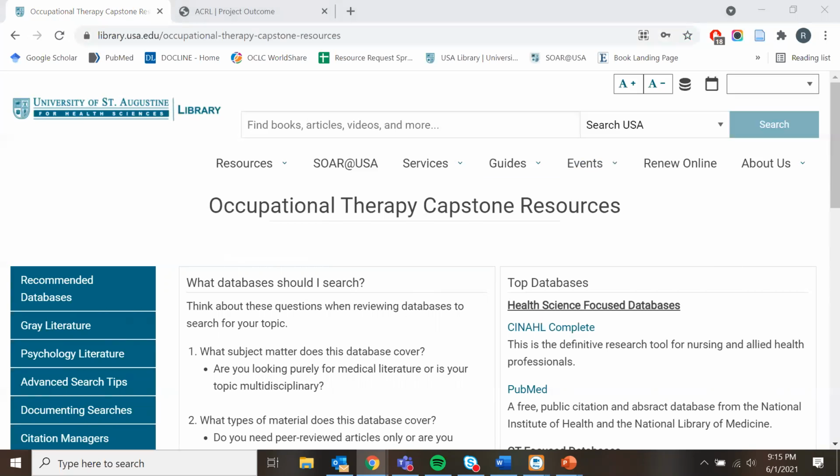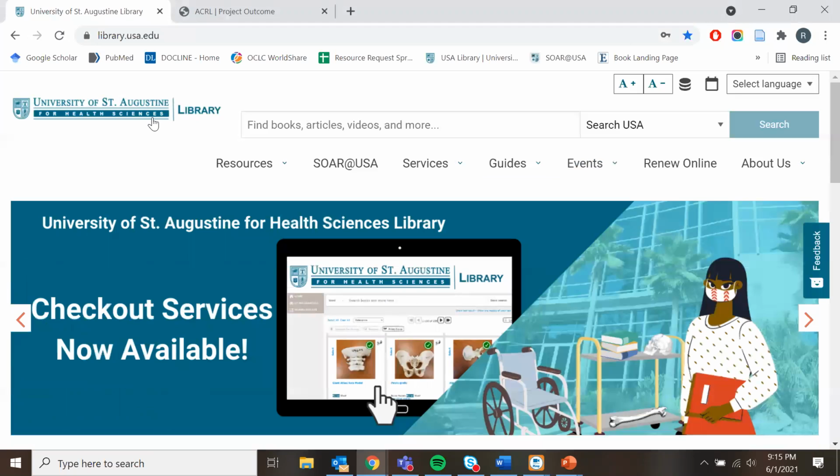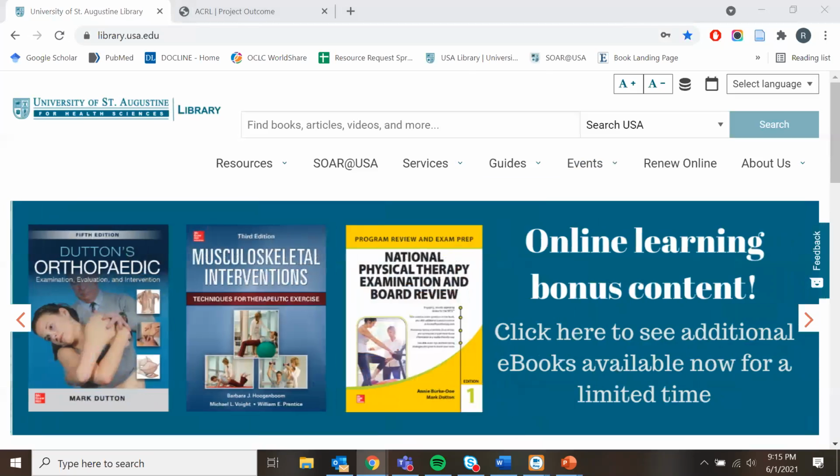Ooh, I see Sam has a quick question. Can we do an advanced search from this homepage? Actually, yes, you can. From the library homepage, correct? Is that what you were referring to? Okay, yeah. So that's a great question, actually, and I'll answer it this way.